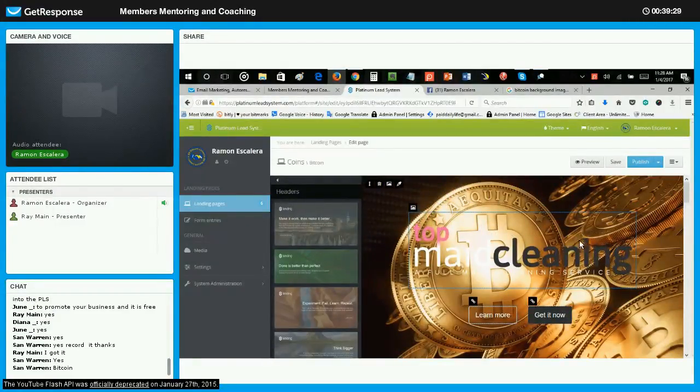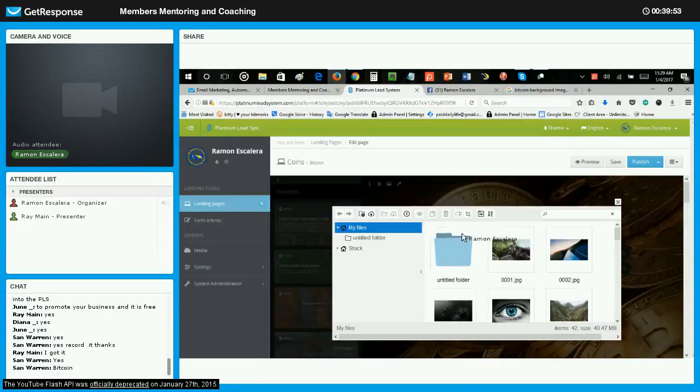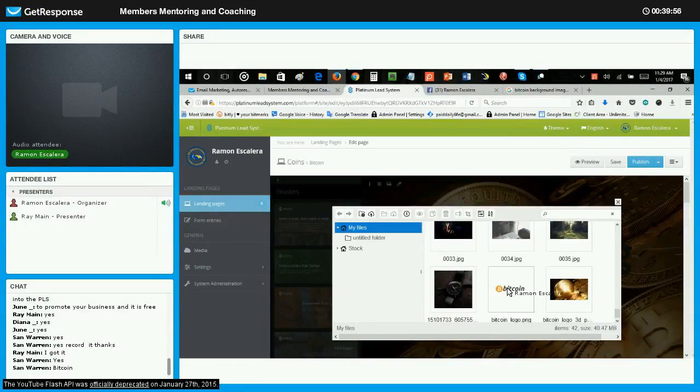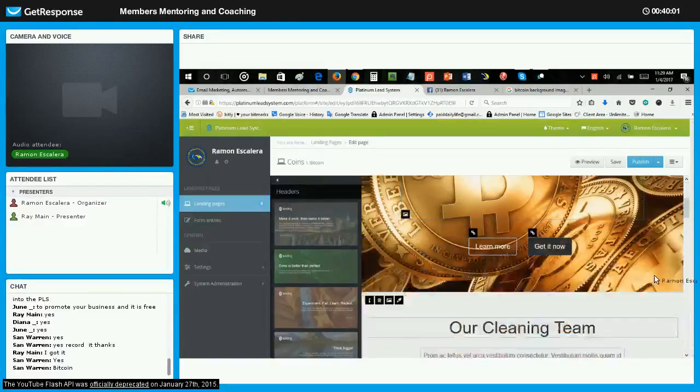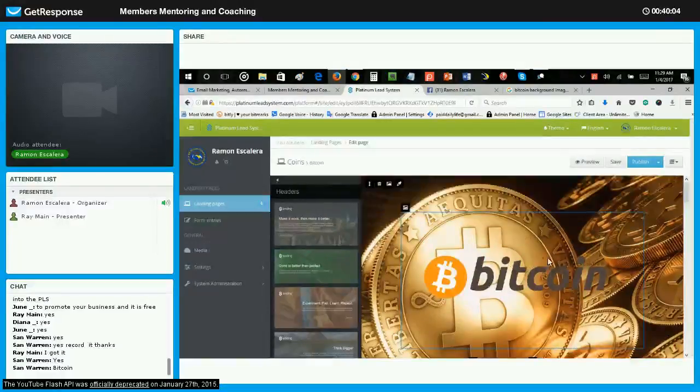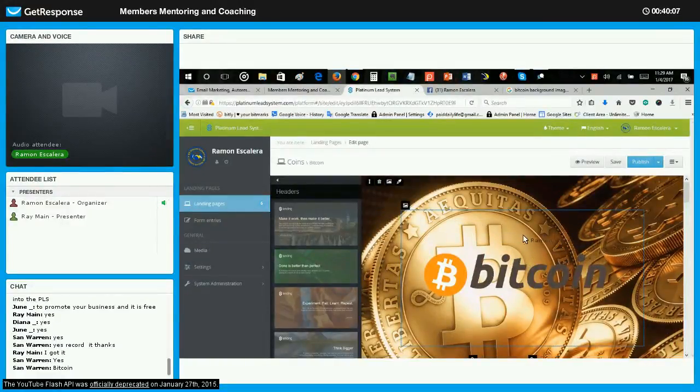And then what we want to do is change the lettering here because it's hard to read. Okay. So this is the actual logo. This is an image. What you're going to do is click on here because this is not letters. This is an actual logo from a business that was created in an image format. That's why when you click here, you can't edit it. But you can click on this little box here and we can change it. And we're going to put that PNG image of Bitcoin right there. And voila. See how quick and easy that was? Now we have the new image instead of the old one, we have Bitcoin.